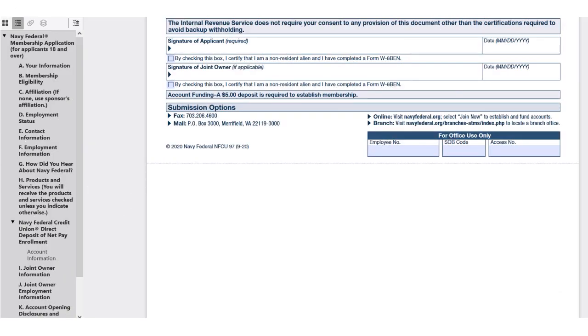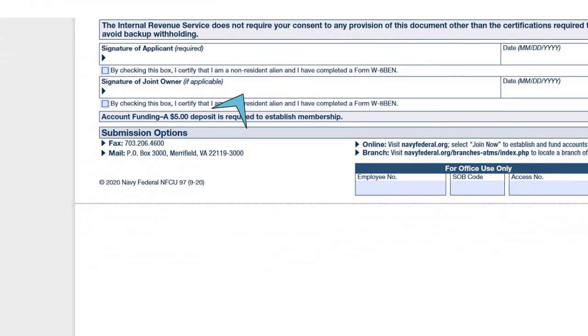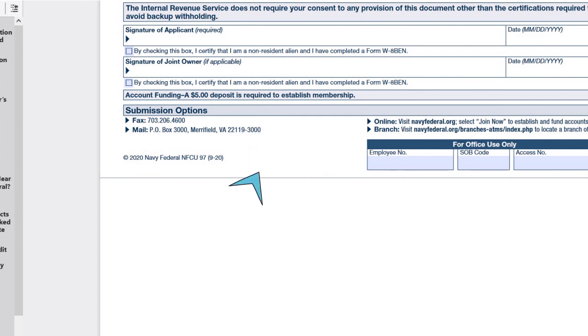Next, you just have to sign the form. You have to sign and date it. And if you have a joint account, the joint owner also must sign and date. And this is pretty much it. Okay. And of course, make sure that you're not a non-resident alien, because if you are, then you have to complete a form W8BEN.